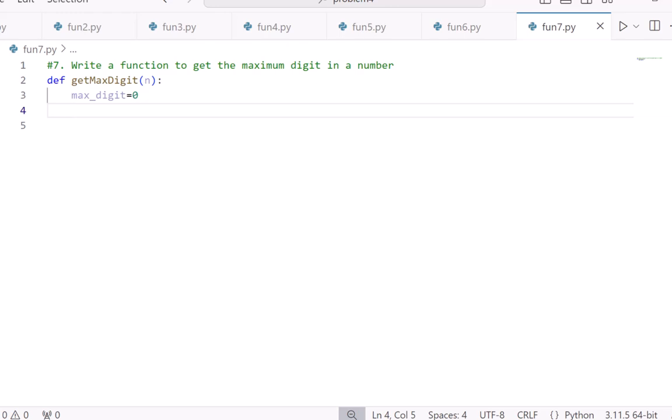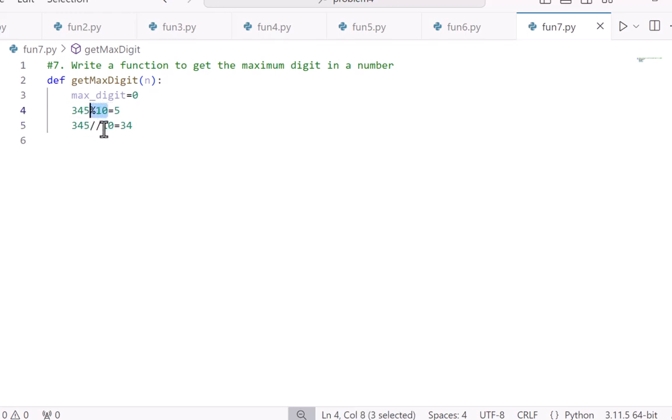modulus by 10. Why? If your number is 345, modulus 10 will give us 5. Good? And 345 integer division 10 will give us 34. So, to get the first digit, we do modulus by 10.